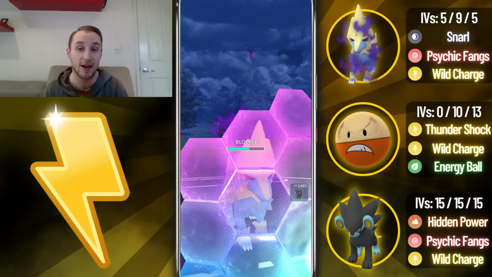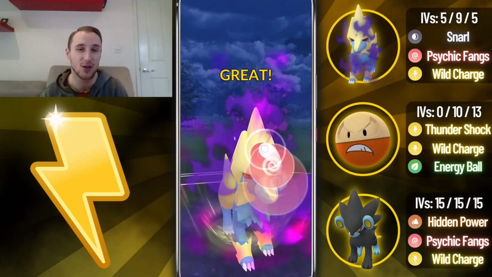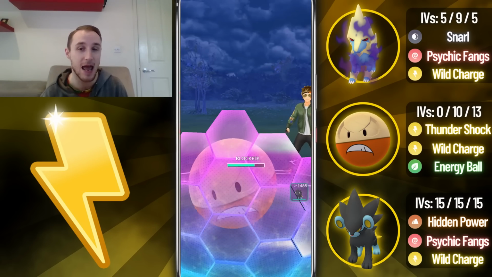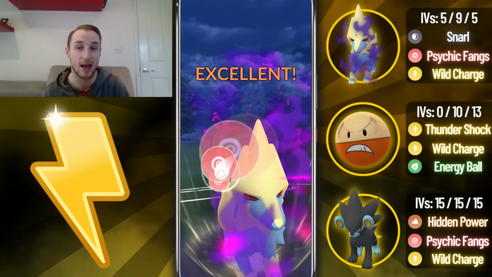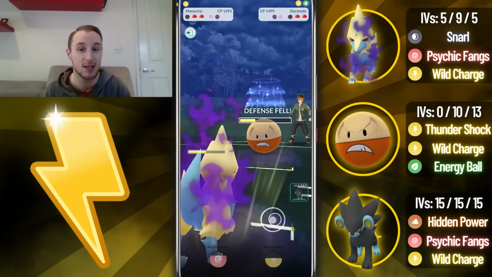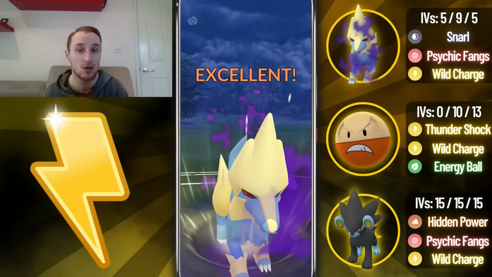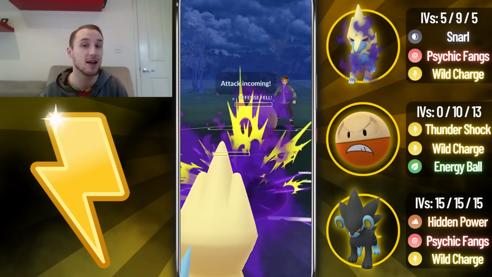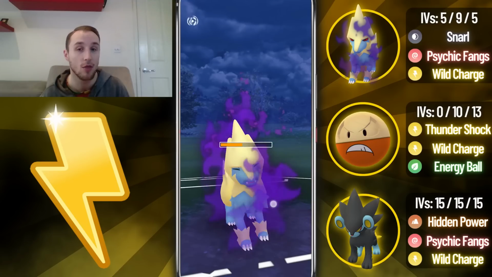We're actually not running Overheat, which is the recommended moveset, and honestly, I don't think it makes too much of a difference because I am using Manectric in the lead. There aren't that many opportunities where all shields are down, and honestly, my opponent shields pretty much the first move every single time, so I might as well just continue to spam the Psychic Fangs like I'm doing here. And you see we actually landed 3 Psychic Fangs there, or at least got through 3 of them.